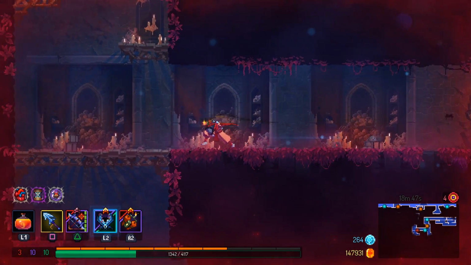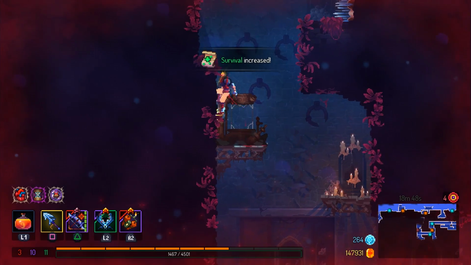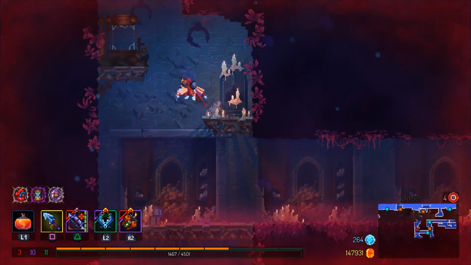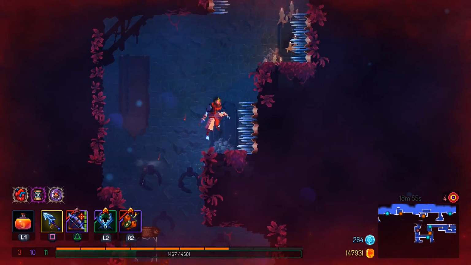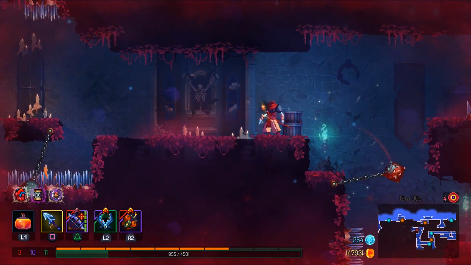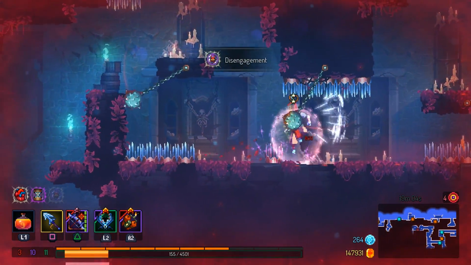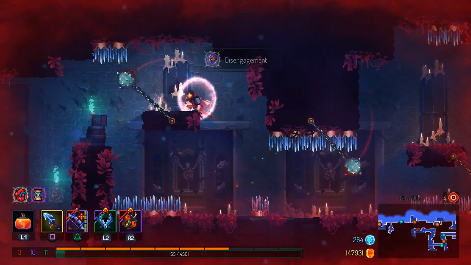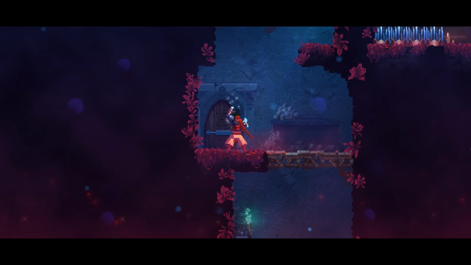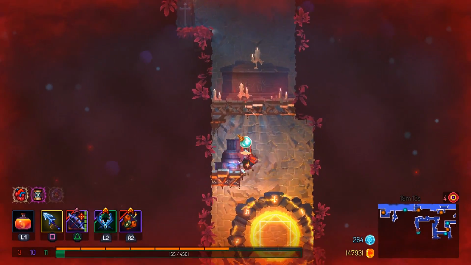Anything going on? Nope. Yeah, that was a good jump. Also equally good, if not better, jump. Let's see if I can go find them. Oh, I did not even see that spike there. There's a 5-cell door. Ain't getting in there. Oh, wow.